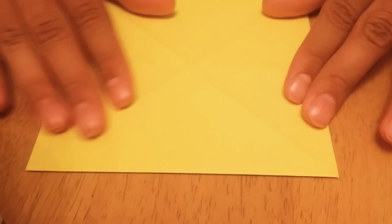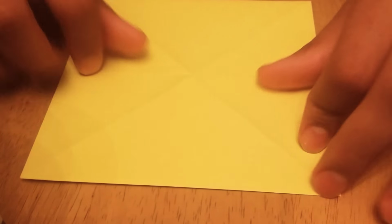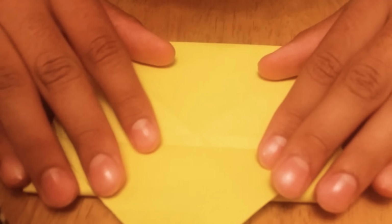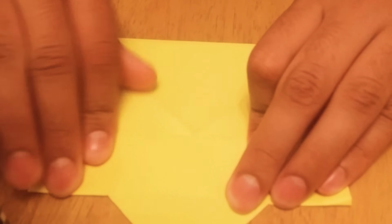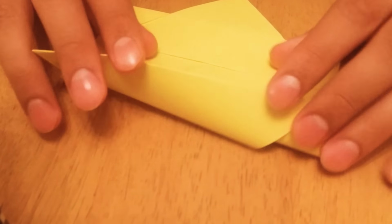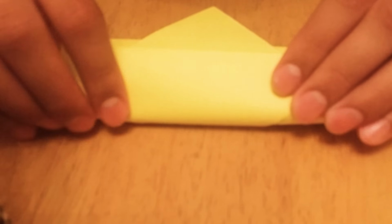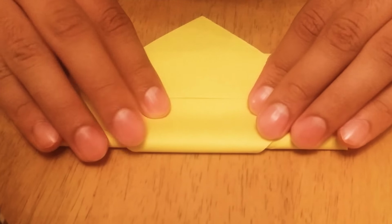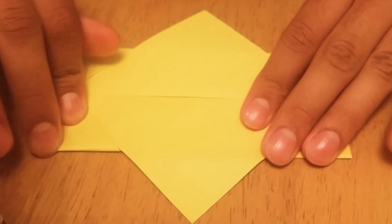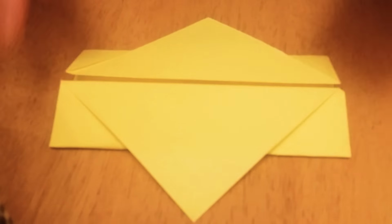Guys, now turn it over. And now take this line and line it up with the middle line over here. And like that. Like this. Now take this line and line up in the middle. Like this. And crease. Guys, so your paper will look like this.